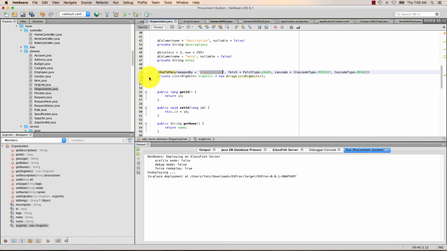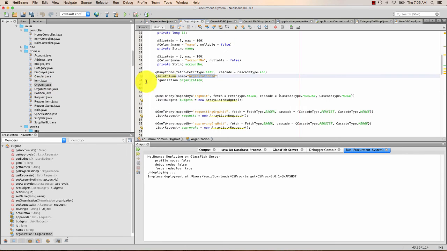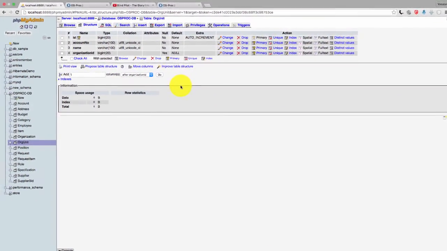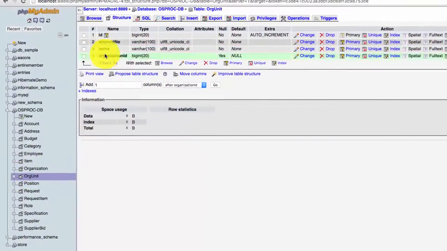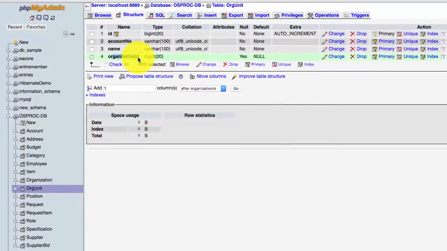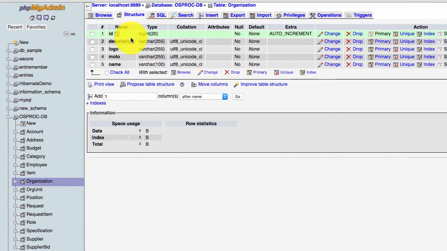And if you look at org units, we should have an organization attribute that is being referred to by the organization domain. Now, if you want to see the database that has been persisted because of this structure, we have the org unit, which will have the organization ID, and inside the organization we don't have any org unit, since this is the one side of the relationship.